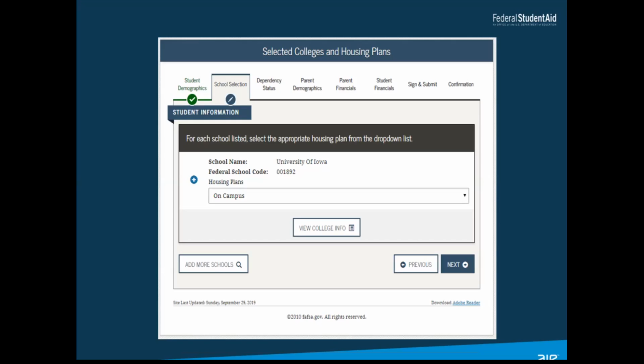Was there another part of that question? Oh, the student that was graduating in December. You're saying you have a child that's graduating in December. I'm going to make an assumption that your December graduate is going to start college in January. You should be doing the 2020-2021 FAFSA, and you can do that now.